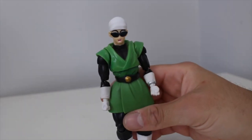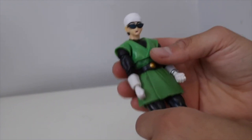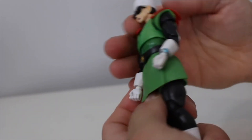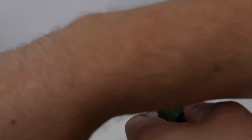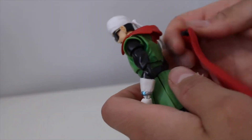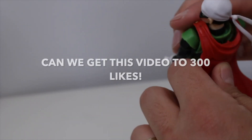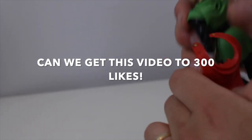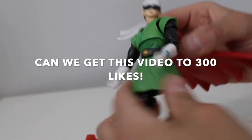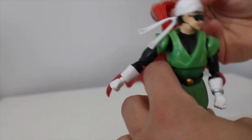The last head is the one I'm going to keep on the figure. On the original, the cape doesn't really stay on well — and surprisingly, the cape actually stays in better on the bootleg than on the original. I do have to say that's a nice improvement. Also, if things feel like poisonous materials, I usually wash these bootleg figures pretty well after buying them — that's a good tip for all your figures.